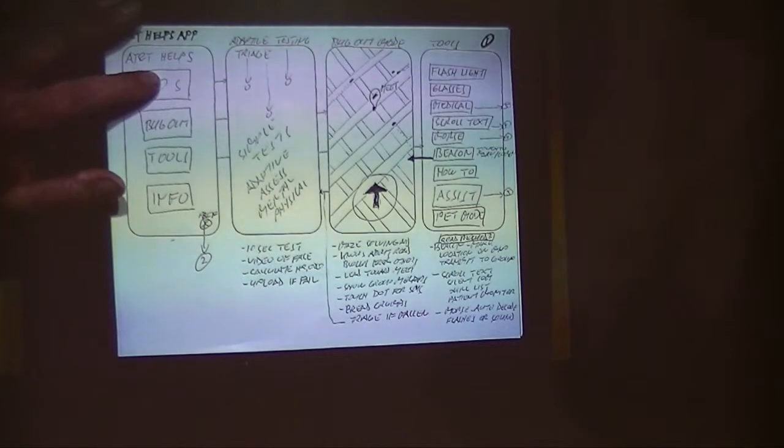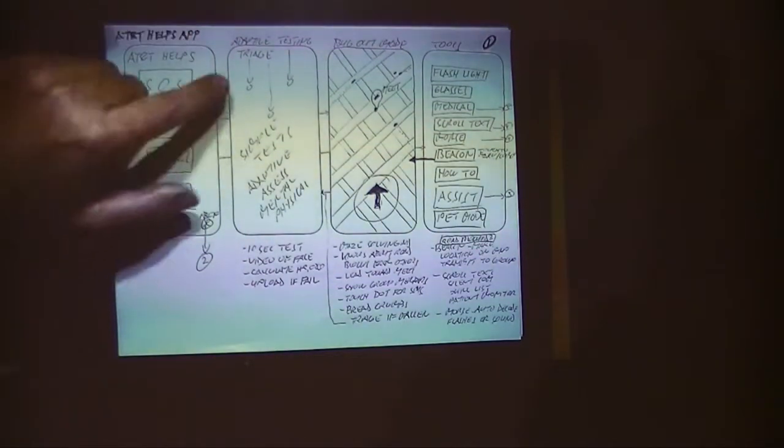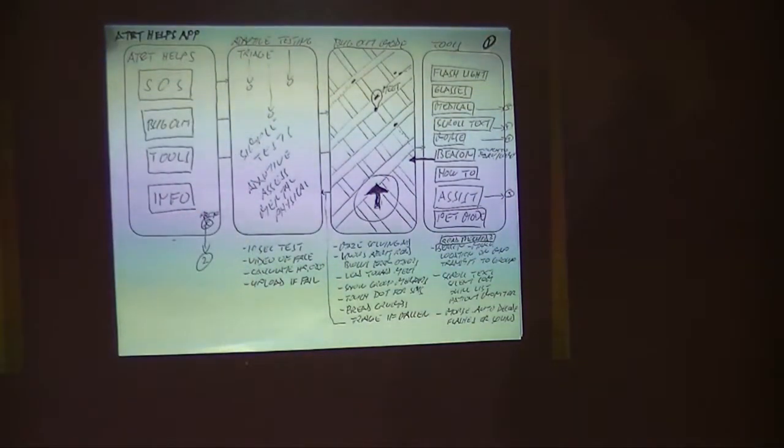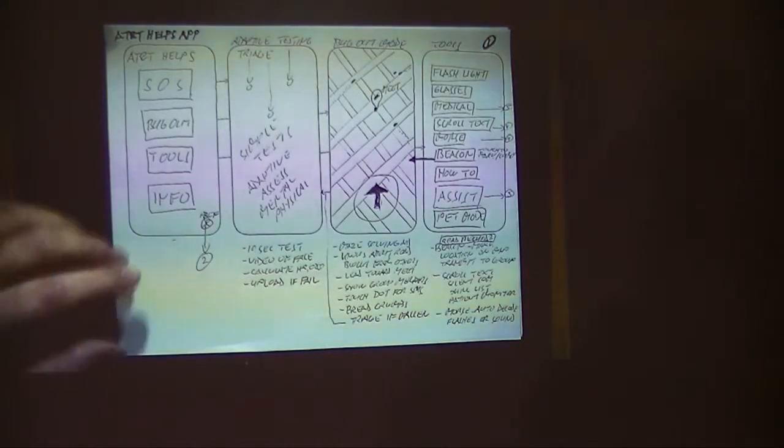If you press the SOS button, what happens is that the app will run a test with you. And it's an adaptive test that determines what your state of mind is. It will ask you to hit points on the screen. While it's doing that, it's actually recording your face. It takes a 10-second video. From that, I can calculate your heart rate. If you fail the test, if the app thinks that you're not quite okay, it will upload that 10-second video. And then you come back to that, what happens with that later.